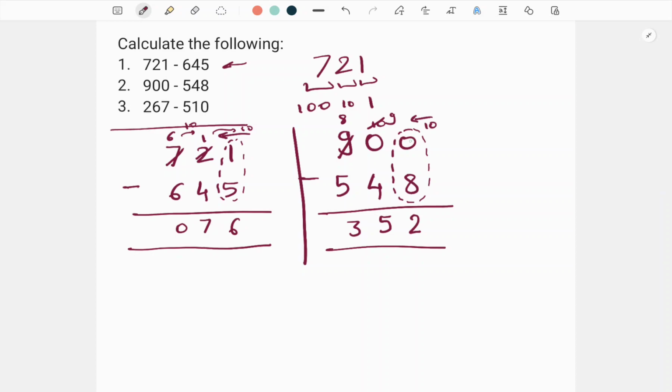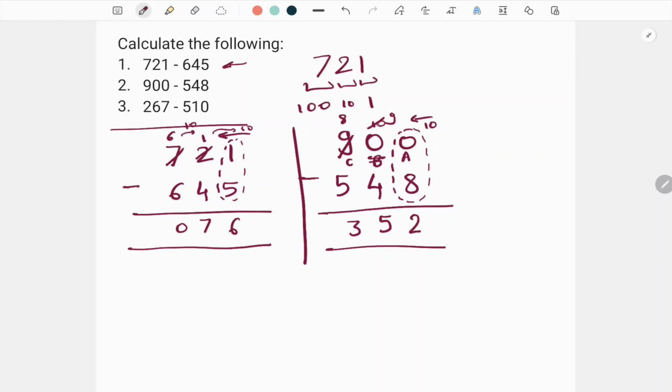So this 0 tried to borrow from his immediate neighbor, which is this second 0. So this first 0, let's call it A, tried to borrow from his neighbor, the second 0, which is B. B did not have anything to give A, so he then borrowed from this 9, let's call him the neighbor C. So 9 became 8. So 900, he had 900 to begin with. He now has 800, and he gave 100 total to B.